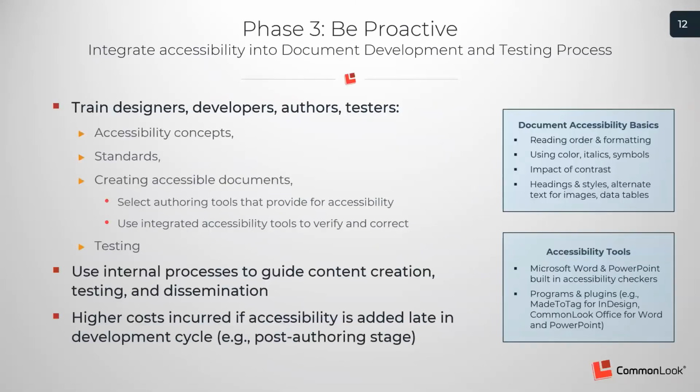The third phase to our program is about being proactive, and it's really about building accessibility into the culture of your organization. The governor of California signed AB-434, and it became a regulation or a law. And that it was great because it's done for the right reasons, and it's ensuring that everyone has equal access to assets on the internet. So that's a fantastic thing. But creating it and putting it into practice is another thing.